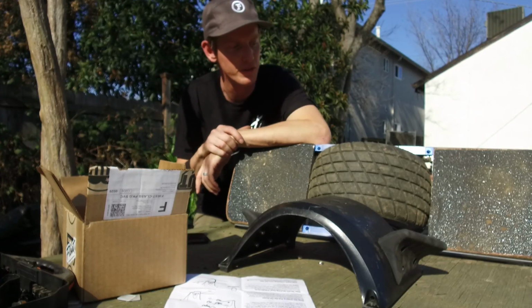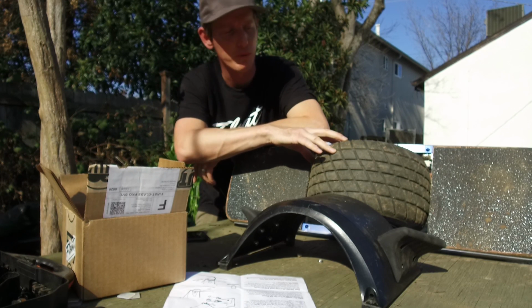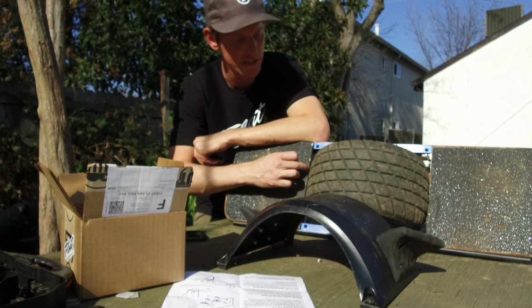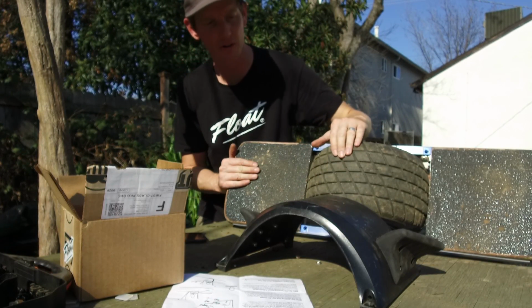Slightly bad news. Those of you that ride the Hoosier 6.5 inch treaded, so the Hoosier 6.5, this is a fairly new tire. I did have to burn a little bit of the rubber off it in order to get it to not scrape on the foot pad here. I didn't burn a ton off, but I did burn a little bit.